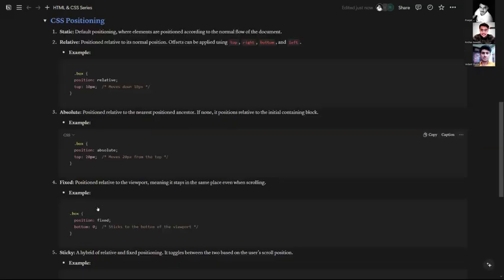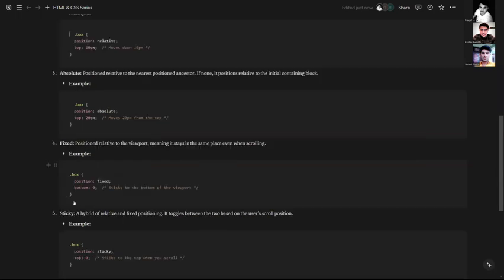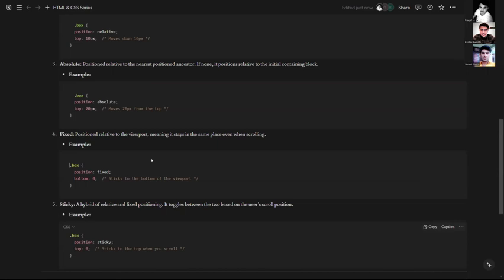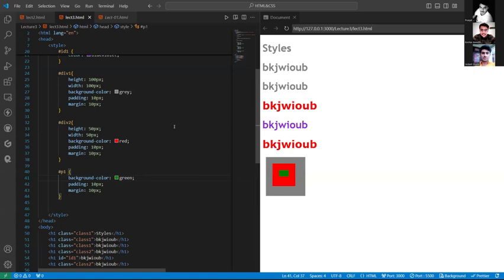Same we are seeing here in the absolute, and we have also the same kind of thing, just the fixed positioning means it will be stick toward the particular position. If we have the stick the particular block, it will be sticking here and it will not move. And the name suggests, there is one more type of the positioning we have, the sticky. The sticky positioning means it will be fixed towards this, and if any other thing changes in the web page, it will change. So in the next class, we will be discussing about this positioning in the detail, and we will be doing the code examples as well.